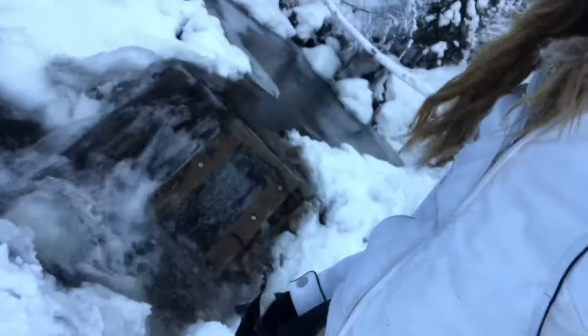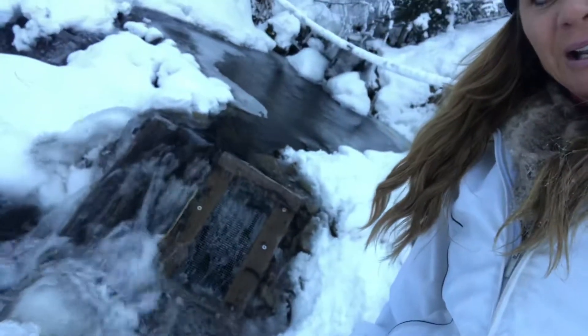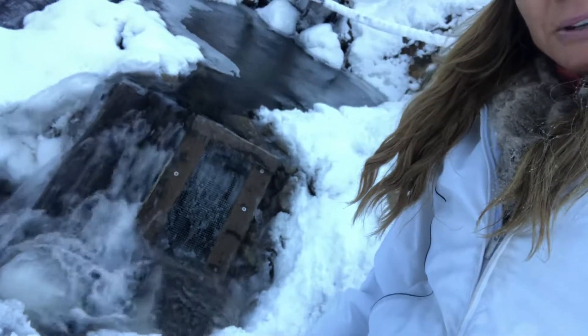It takes a lot of energy to get the ice out of there, and the thing about water is when it's moving it doesn't freeze — and I think this is a good lesson for life. As soon as it stops moving it starts to freeze. You can see it's starting to build up under the screen, and if not enough water gets inside it doesn't pull the water into the tube that feeds the hydro. Good stuff.